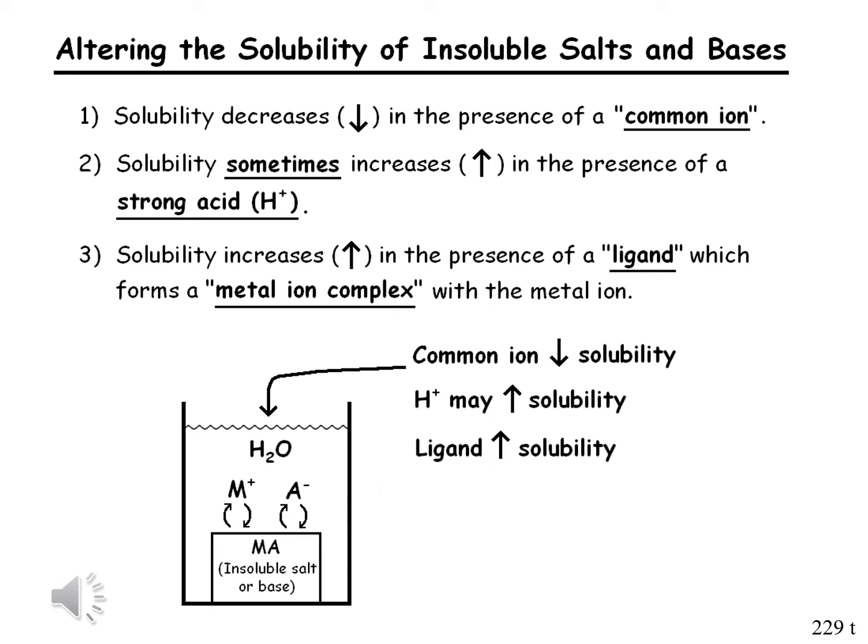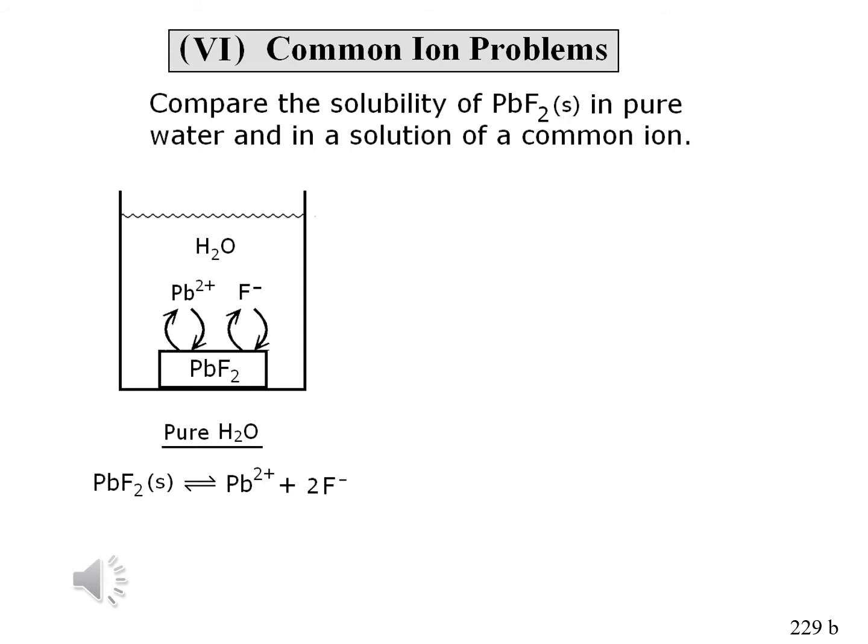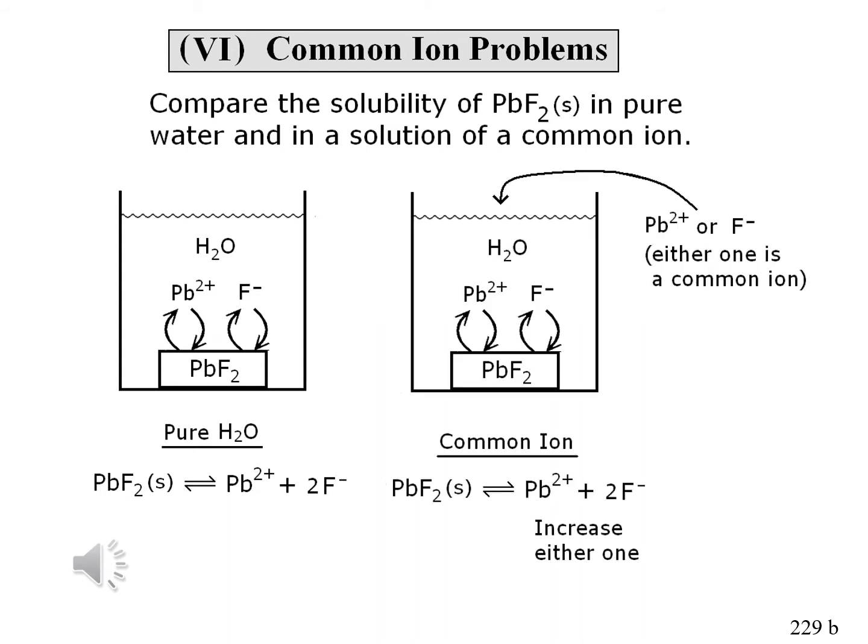And the first kind of problem that we're going to look at is a mathematical one where you add a common ion. I'm going to demonstrate this problem by first calculating the solubility of the insoluble salt, lead fluoride, in pure water. Then we're going to add a common ion to the water and calculate the solubility in the common ion and show that it will be less.